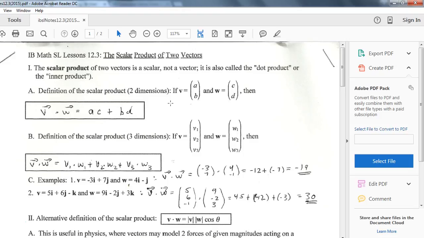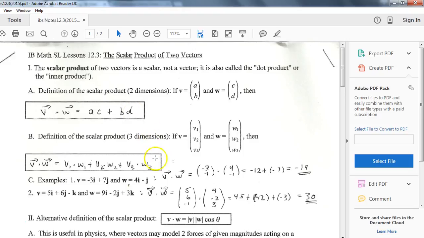So first things first, if we were talking about multiplying two vectors, they refer to this as the dot product of two vectors. If I'm going to multiply vector v times vector w, you simply multiply their common components and then add them up. I would multiply the horizontal components together, a times c, and the vertical components together, b times d, and then add those two results. So here's the look that you get, and that gets their dot product.